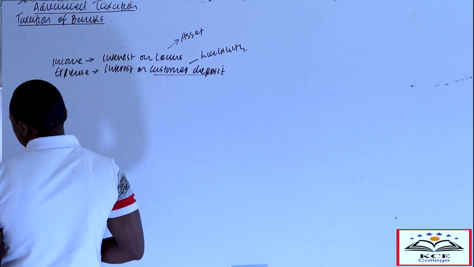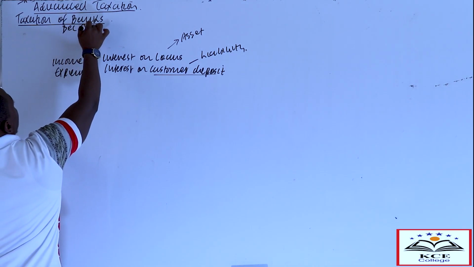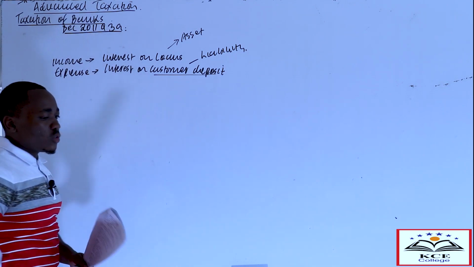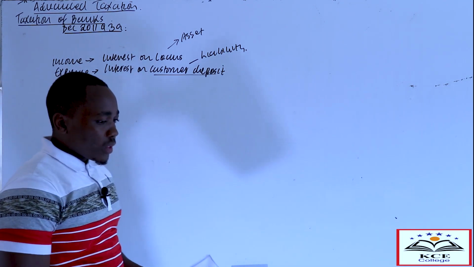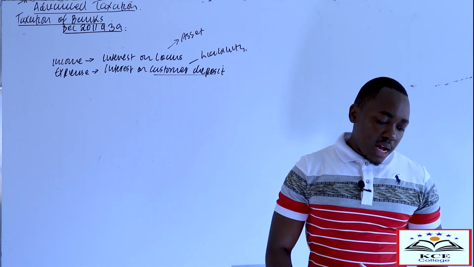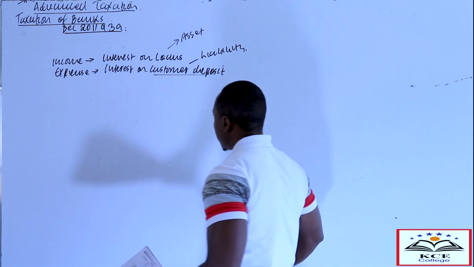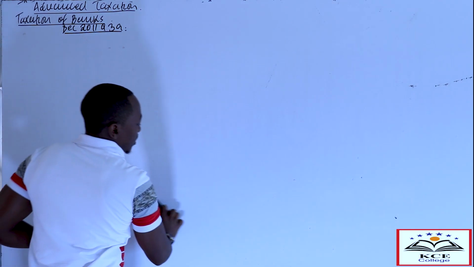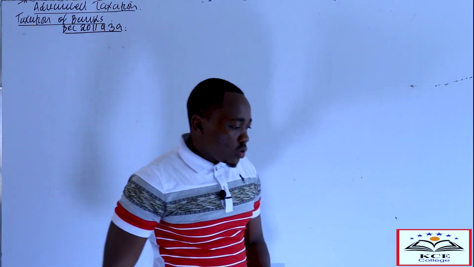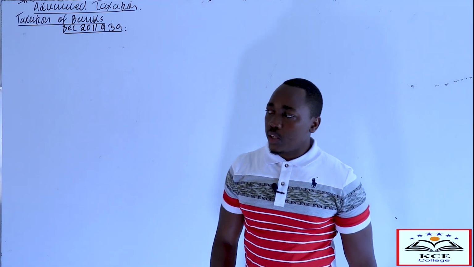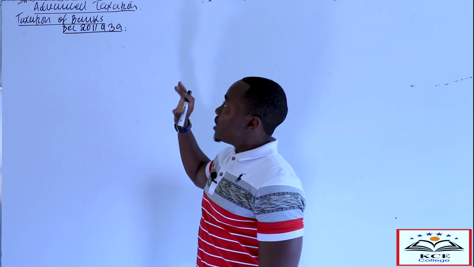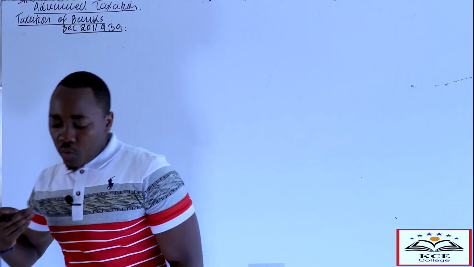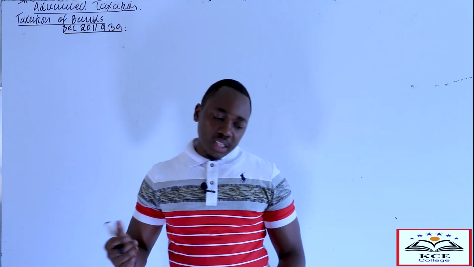So I want us to do a question. December 2011, question 3A. The question is already in your notes. In case you don't have the past paper, I've indicated the question and the solution in your notes. So let's do that question. Another thing, you should not be copying the notes, because once you become an online student, you'll be getting the videos as well as the notes. Everything I'll be teaching, even the illustration and the solution, is already in your notes. So you don't have to reason while you write, because in that case, you will not get anything.